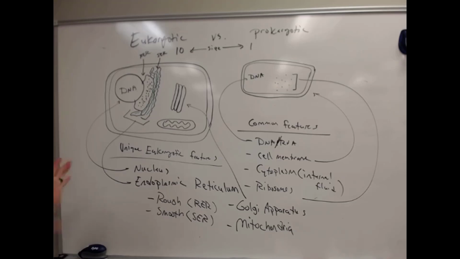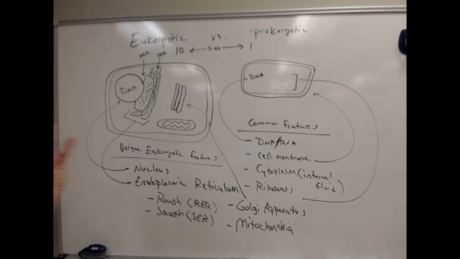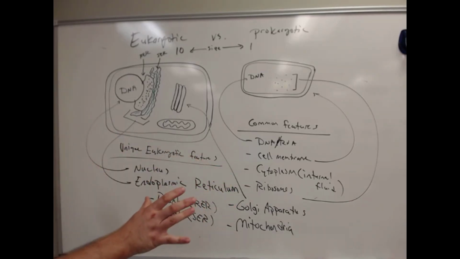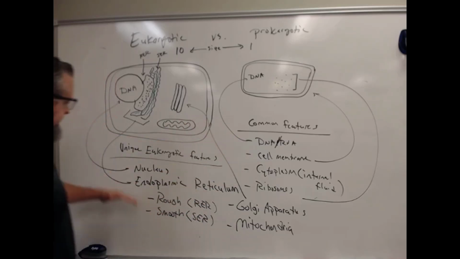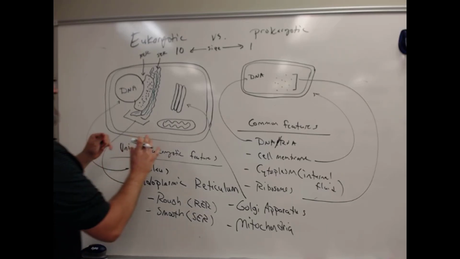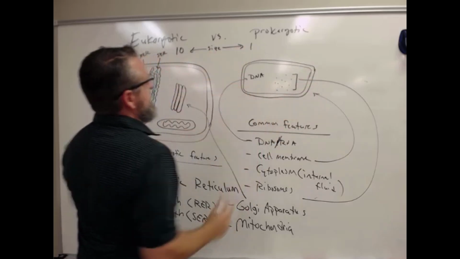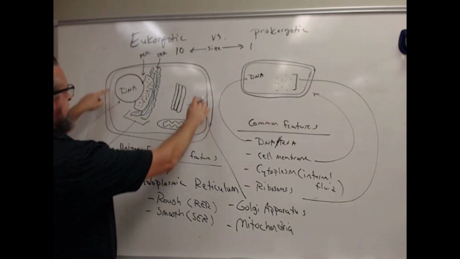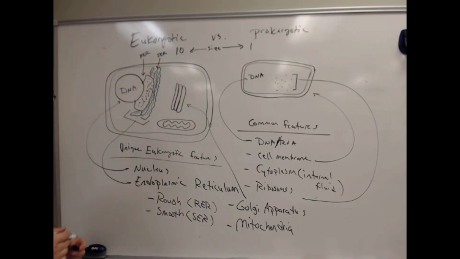Now, there are a number of other things that we could talk about, but I'm going to keep it to those. These are really the most common things that you find in all kinds of cells, and especially animal cells, but really all eukaryotic cells. So we'll keep it to that short list, so you can see the common features and the unique features, and how those fit into the diagram. The idea is that everything in a prokaryotic cell exists within the membrane itself. In a eukaryotic cell, we do have the membrane, but then we have internal membranes that make up each one of these organelles.